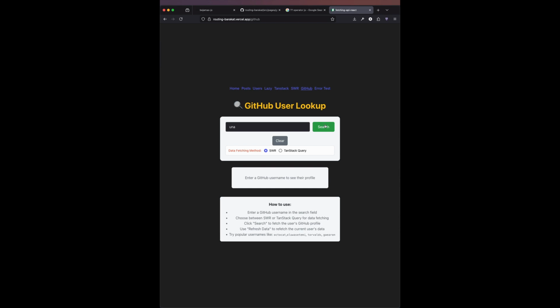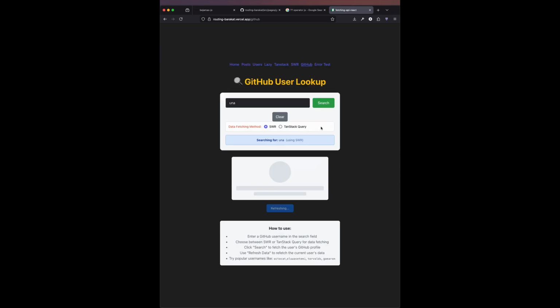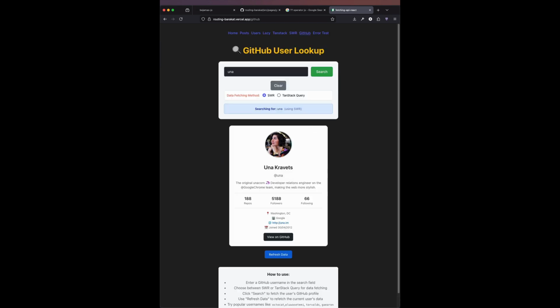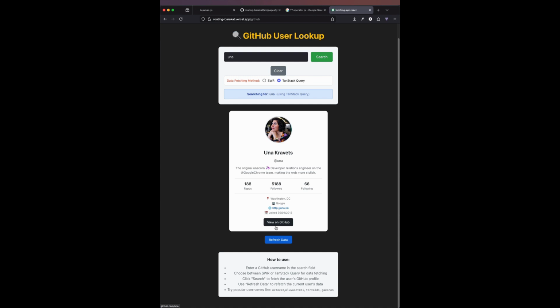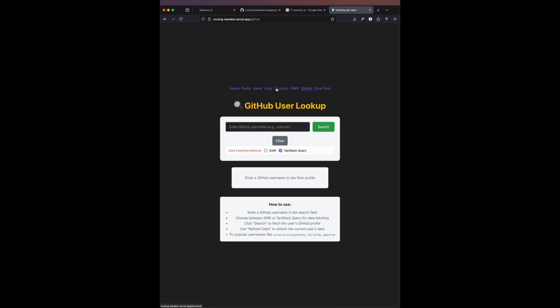And so when I send this, it's going to use the SWR to calculate my result, then it will make the API call and show me the result. Or if I click on TanStack here, it will still do the same thing and show me the result. That's basically what it's doing. And again, you have the ability to refetch the data. So that's what the action is doing. I think the clear is also using an action there, just to show you how actions work.